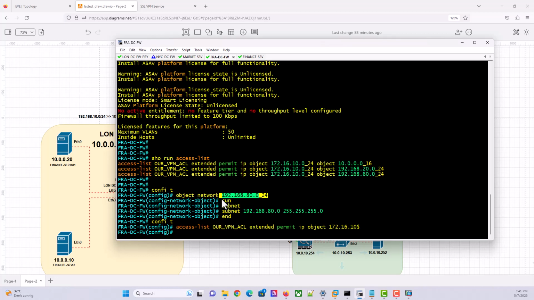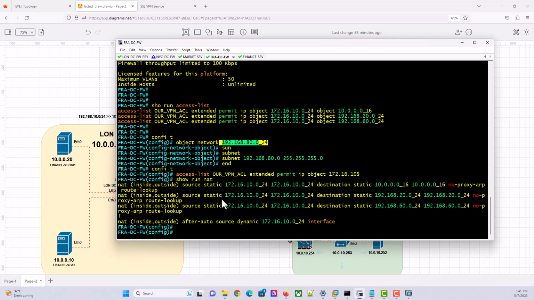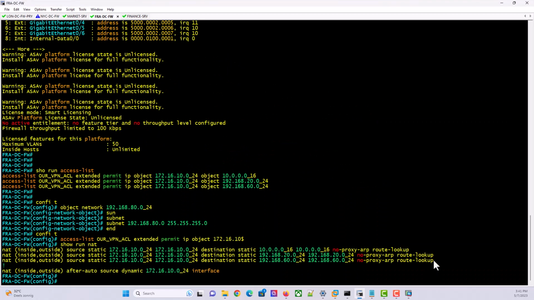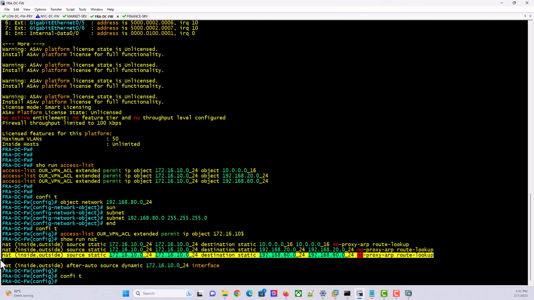We've specified the trusted tunnel, so let's also do the NAT exempt, show run NAT. Let's expand, so that's on a straight line, and then it's the same thing we are doing. If it's coming from the inside to the outside, we don't want to NAT, right?